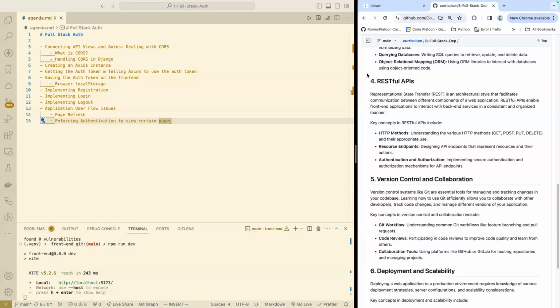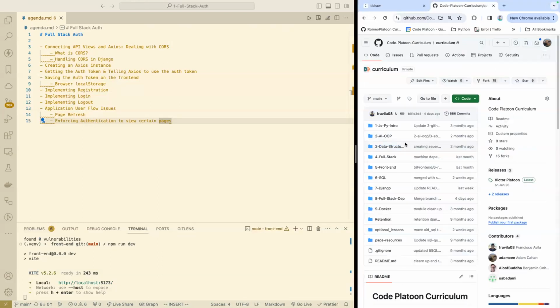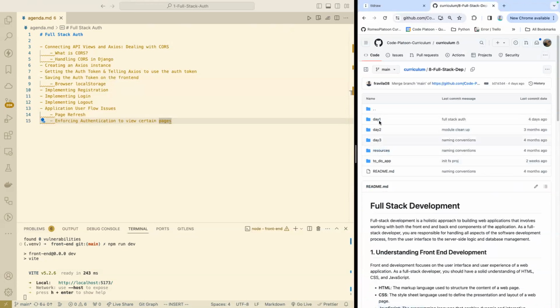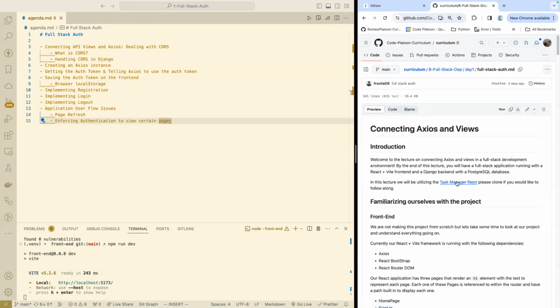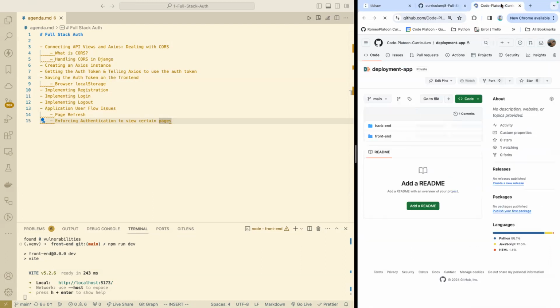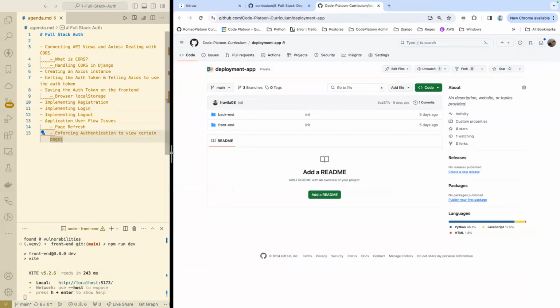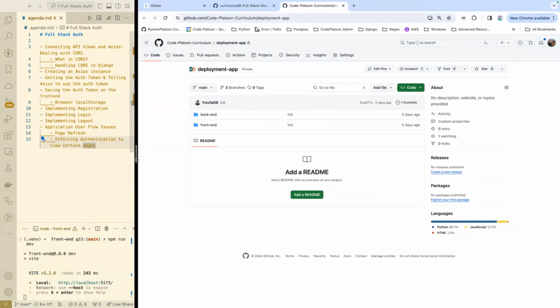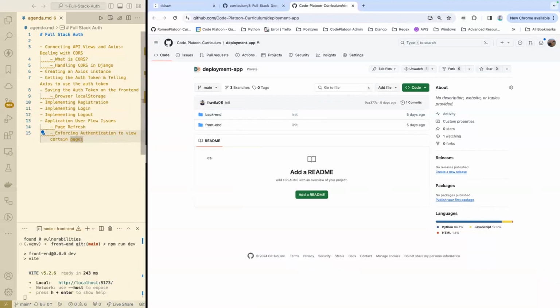So if folks want to look in the curriculum for today, there is a link to the application that we're using. I have to hunt around a bit, but we have a task manager app. And I think I pulled it up already in the demos and notes repo, so I've walked through it there, but just so you're all aware, this is what we're working off of, and it's linked to in today's lesson and in our Code Platoon curriculum GitHub org.